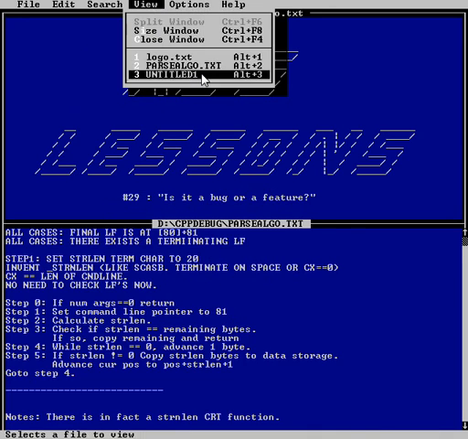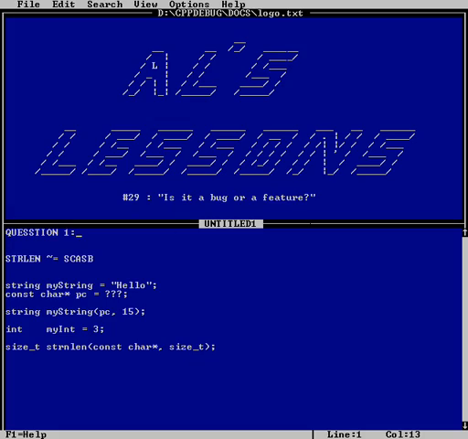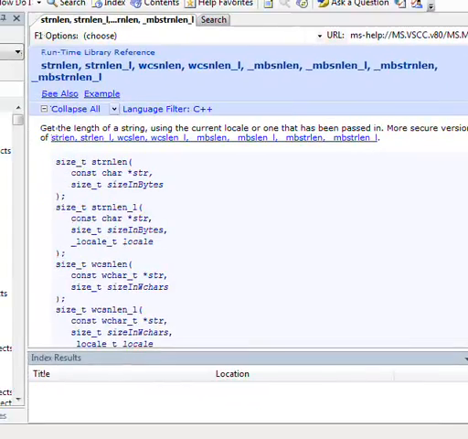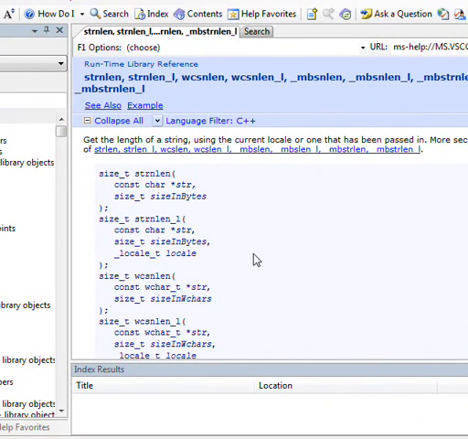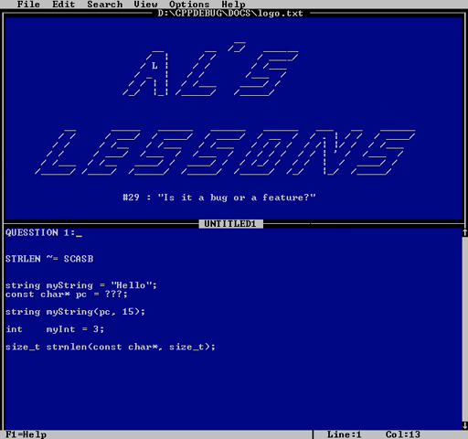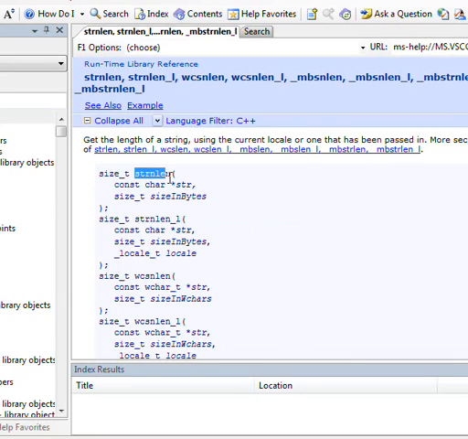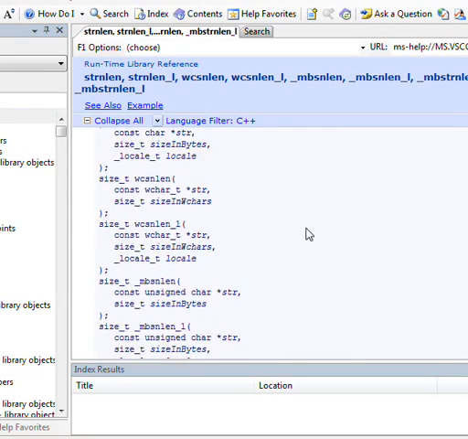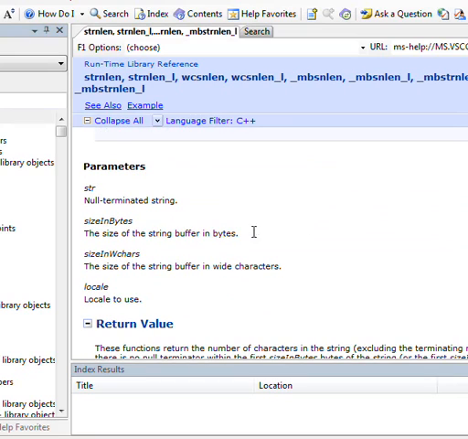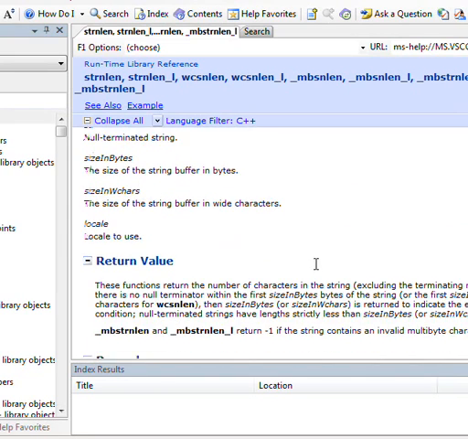No, that one down here. Well, if you look in the help, here's the actual help for that function. You can read it all right. See how well lined up that is. Okay, strnlen. So exactly like I said, it's a const char star and a size, and then here is the information on it: null terminated string, size and buffer, etc.